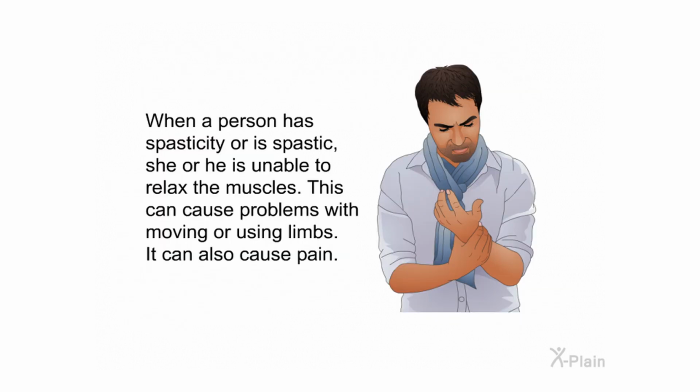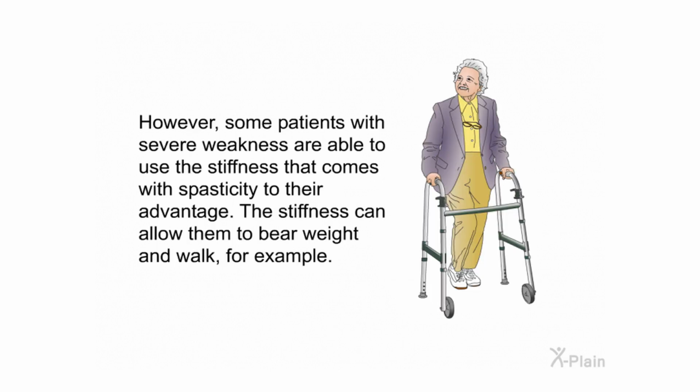When a person has spasticity or is spastic, she or he is unable to relax the muscles. This can cause problems with moving or using limbs. It can also cause pain. However, some patients with severe weakness are able to use the stiffness that comes with spasticity to their advantage. The stiffness can allow them to bear weight and walk, for example.